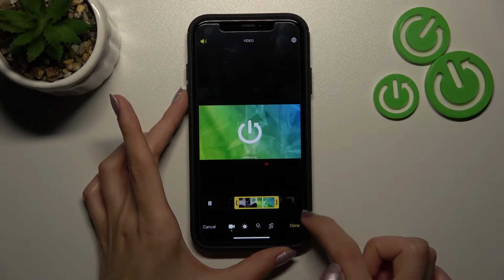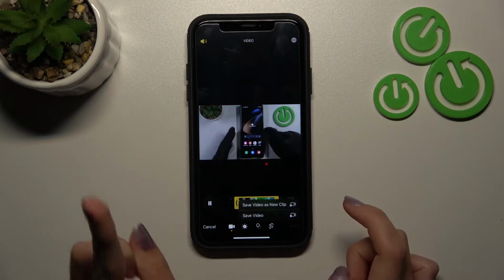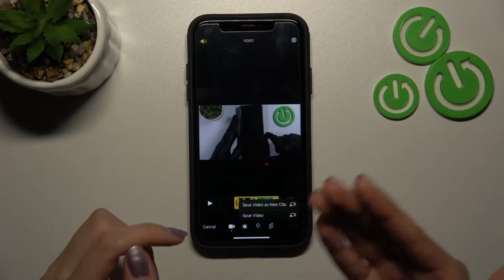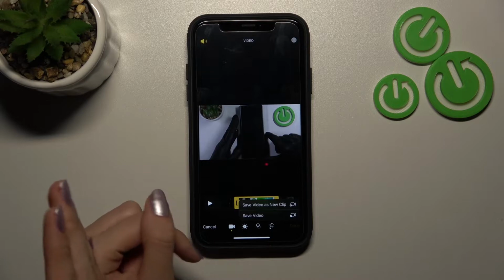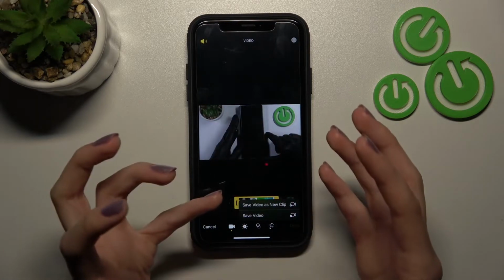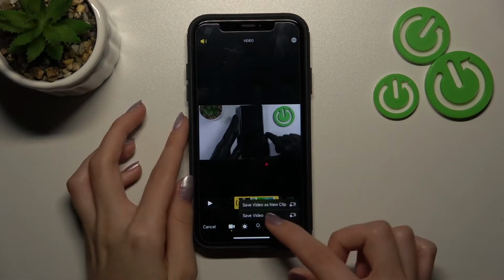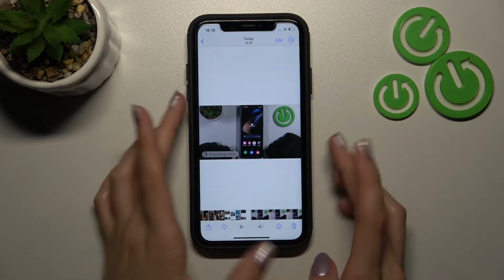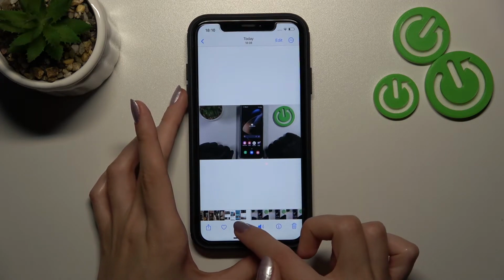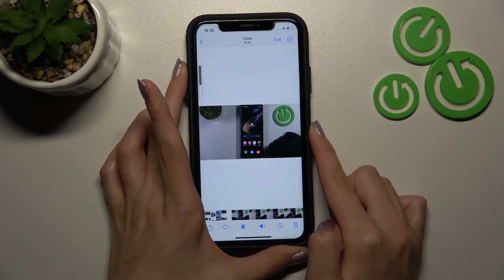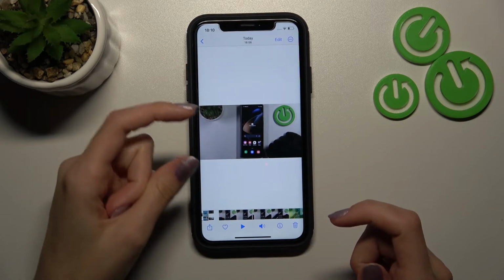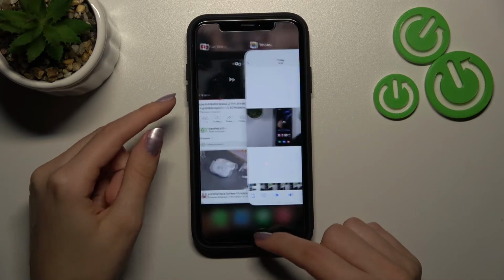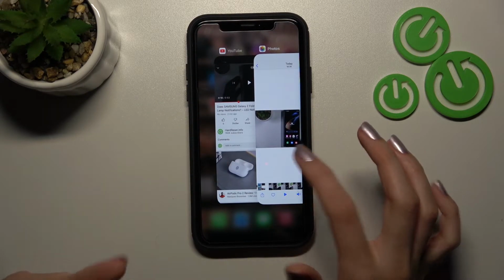To save these changes, let's press done, and I have two different options: to save this video, or to duplicate this video to save the first and the next modified version of it. So I will tap on the second option because I don't need the first one, and I will check the result again. As you can check, my video is successfully and smoothly saved in the way I need and prefer, and I just can post it to my story.